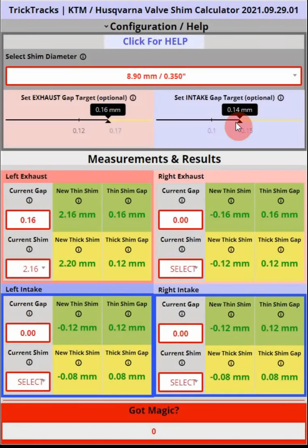One very important thing to keep in mind: if you measure a zero gap, it's possible the valve is being held open because the shim is too thick, or you may be off of top dead center. If you do get a zero value and measure the shim, the calculator will tell you which new shim you need. However, if the valve was being held open — say by 0.02mm — and you install the recommended 2.00mm shim, you won't get the expected 0.16mm gap; you'd get about 0.14mm instead. So it's very important to always re-measure after installing a new shim.